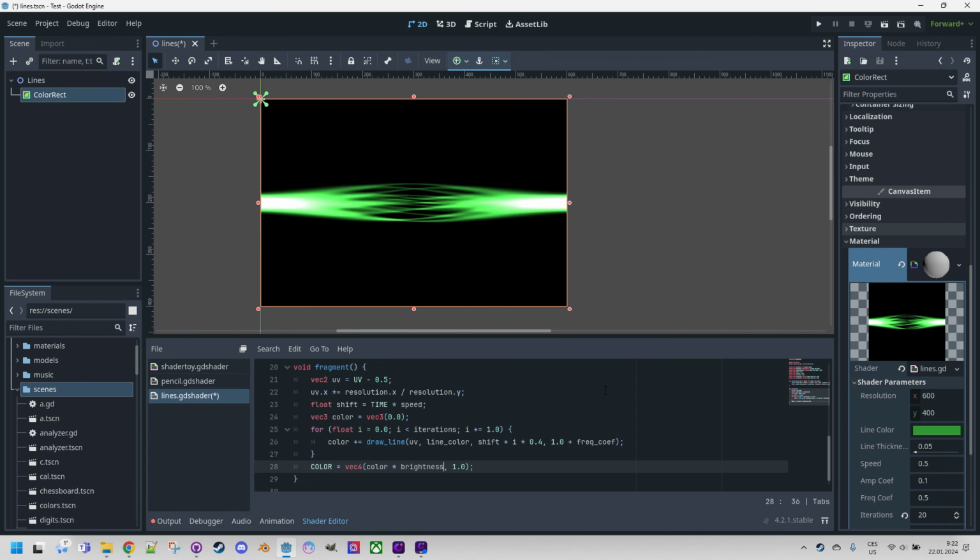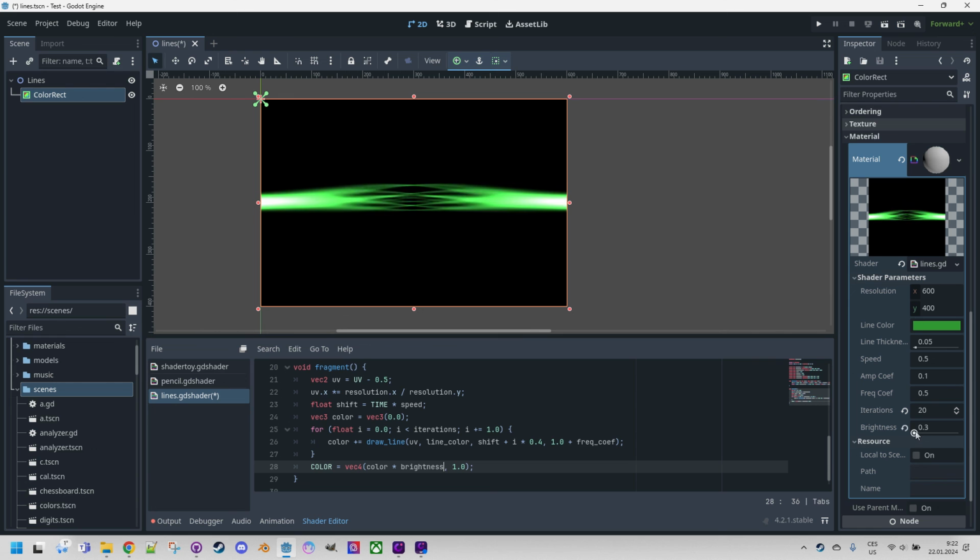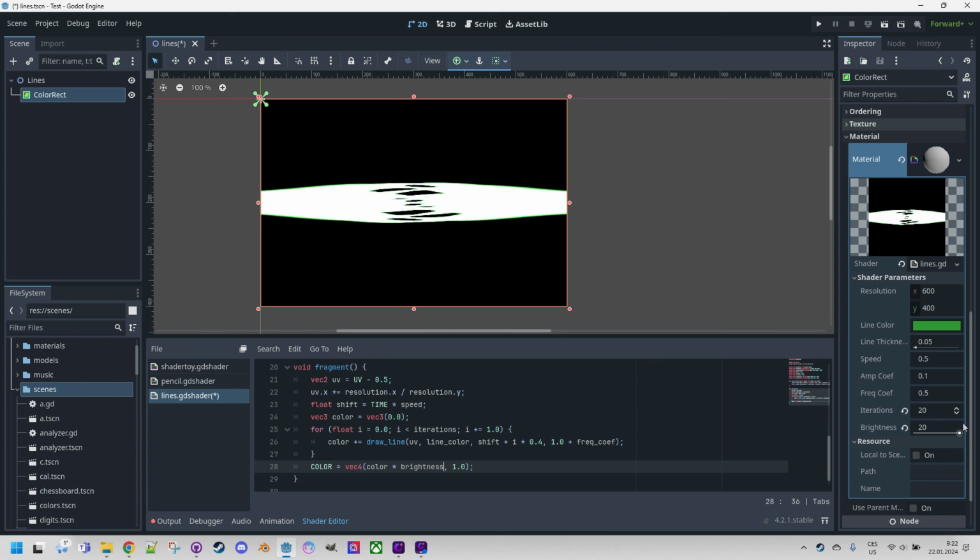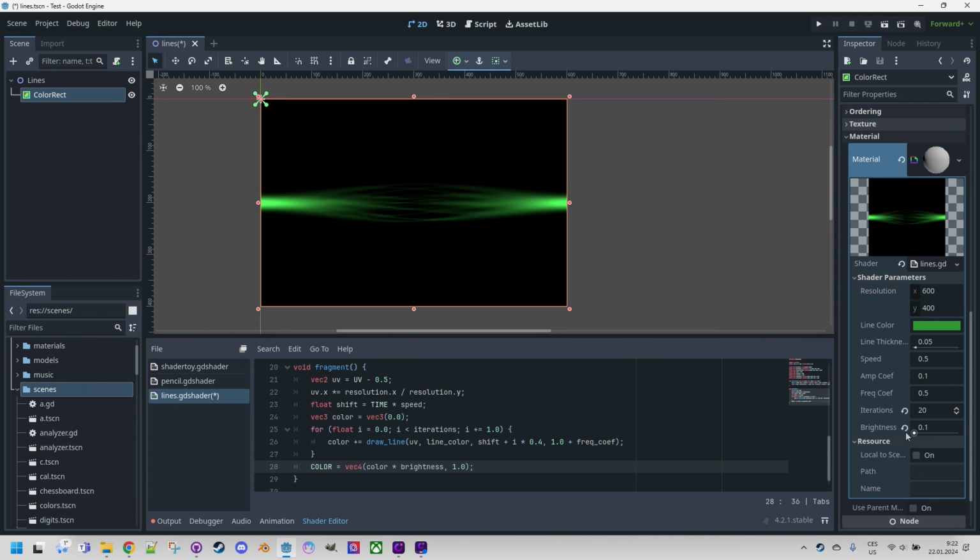Let's wait. It looks better. Now it's possible to increase or decrease the brightness. Let's try it out. Okay, or change it into basically only white, looks good in both ways. All right. This can be also utilized as a dynamic effect by changing this parameter from GDScript. For example, if the cable is hit by some shot or beam, you can work with that and create all kinds of this effect.